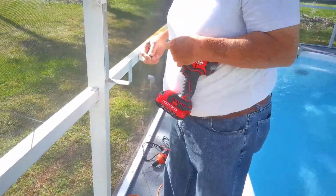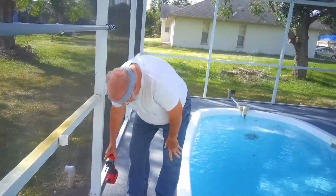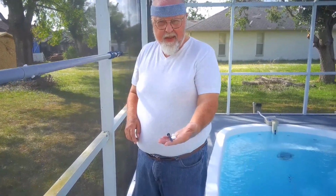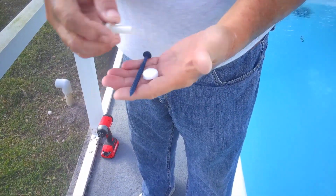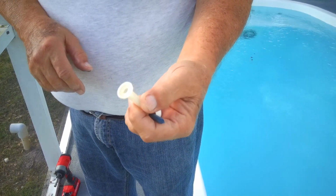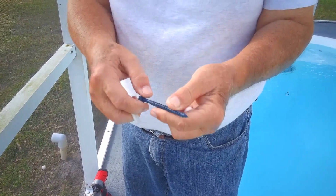Once I get it out, okay? So what I'm doing is over here there's one. Let me get the parts I need. The kit that I'm using here. First thing down here, there's a drill that comes in the kit, and I drill larger the hole in the aluminum part, and I use this. This is an insulator, and what it does, it prevents galvanic corrosion between the aluminum in the pool cage and the stainless and the steel screw that goes into the concrete.